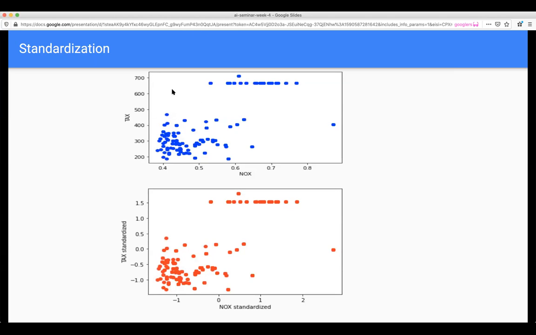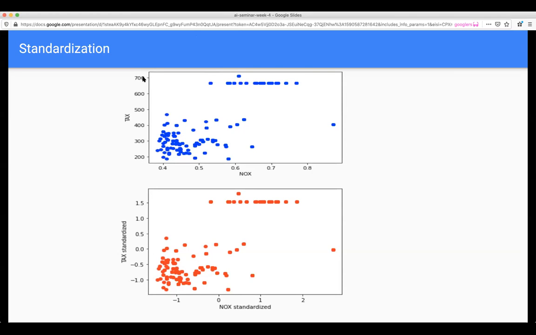Here we have an input data set, where the blue is the raw data. On the x-axis, the data ranges from 0.4 to 0.8. Similarly, on the y-axis, the data ranges from 200 to 700.